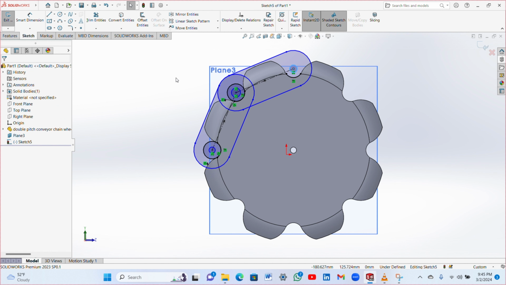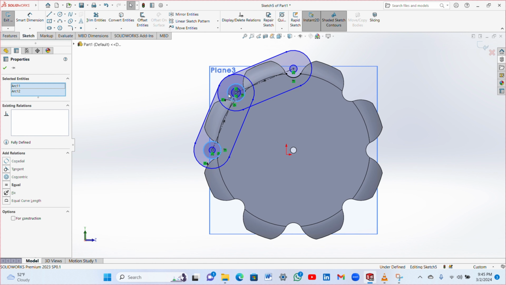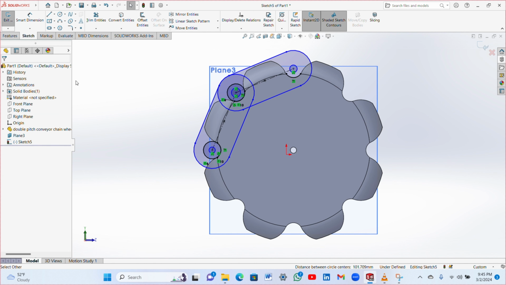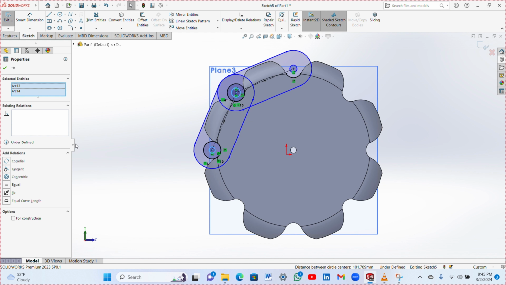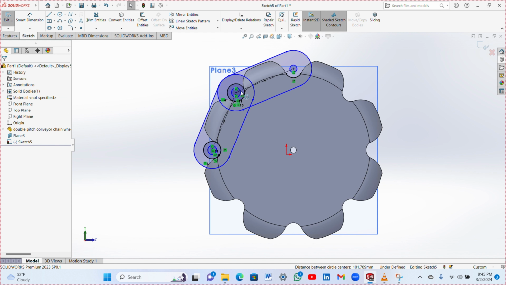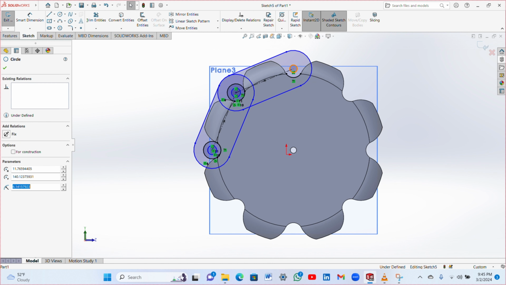Okay. Now we will make relations between these circles. They are already equal. So, okay. And we will make some relation between these two circles as well. Maybe equal. Okay. Yes, equal. Okay. And then these two as well.